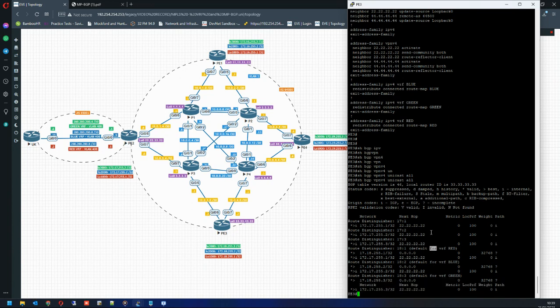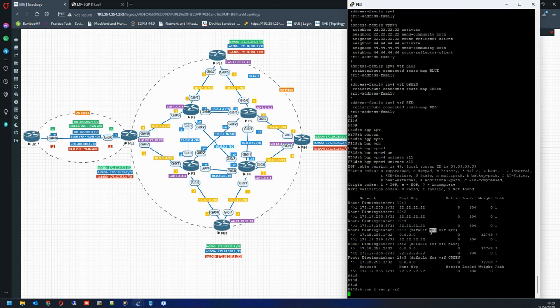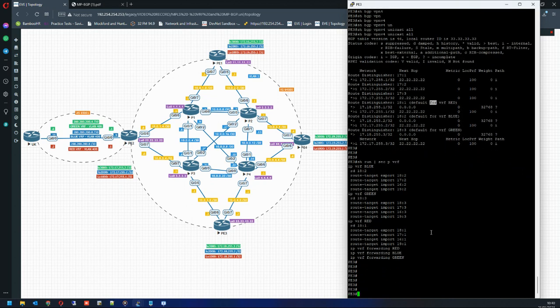Now I think I'm suspecting. Let's check our VRF. But now I'm on P3, which is 18.2 for blue. I export 18.2.